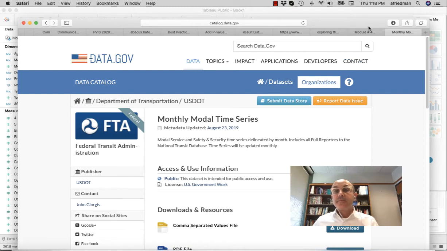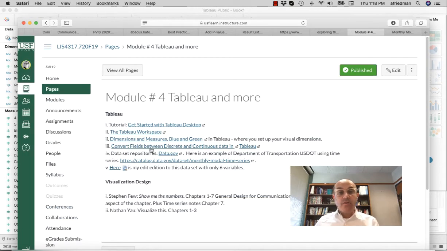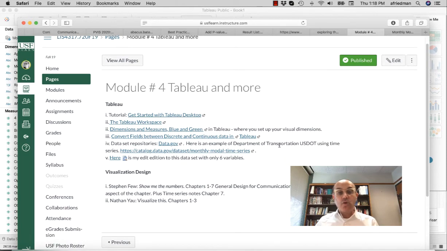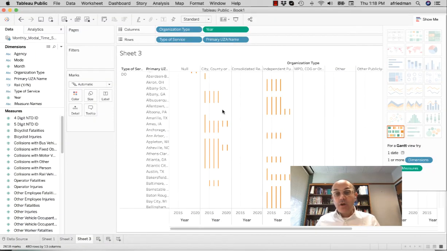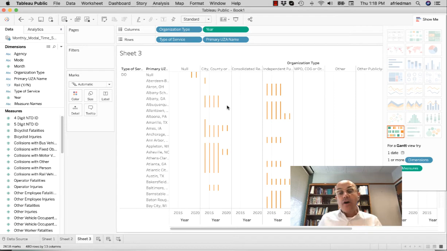And again, module number 4 goes through every step in order for you to do that. And I want you to experience it. If you don't like my data set with only 6 variables, you can download a different set and play with it and just create your own visual analytic display of the data and describe what you encounter. What are the problems that you encounter in cleaning the data, in organizing the data based on dimensions and based on the variables? How did you decide on that process?